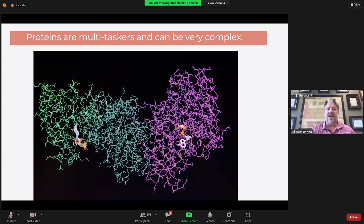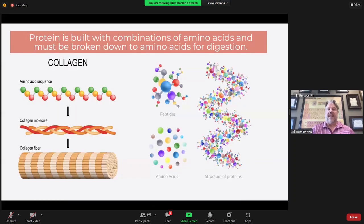This is just an illustration of an enzyme or a protein. I just wanted to make the point of how complex proteins can be. Now, to simplify that, I wanted to get a couple concepts out of the way. Protein is built from building blocks known as amino acids. And there are about 20 to 22 amino acids. And it's from those 20 amino acids that you can build all the 80,000 to 400,000 different proteins in the body. That sounds like a wide variation. It sounds like we don't know how many there are, but there are probably hundreds of thousands of different proteins. And those are all built from the sequence and configuration of those primary building blocks. And from that, you build strands of protein. And in the case of collagen, those strands of protein actually are bundled into a fiber.